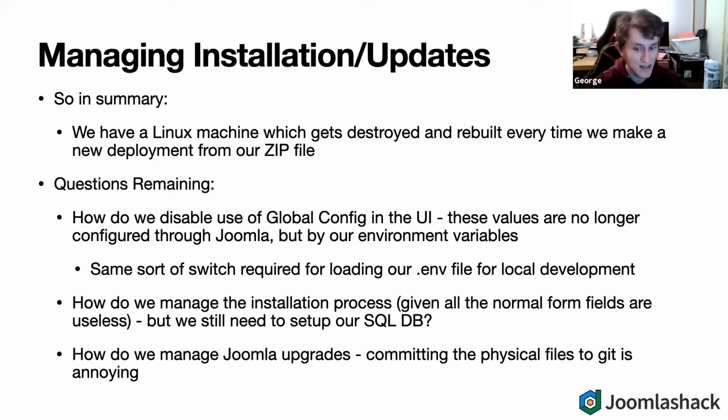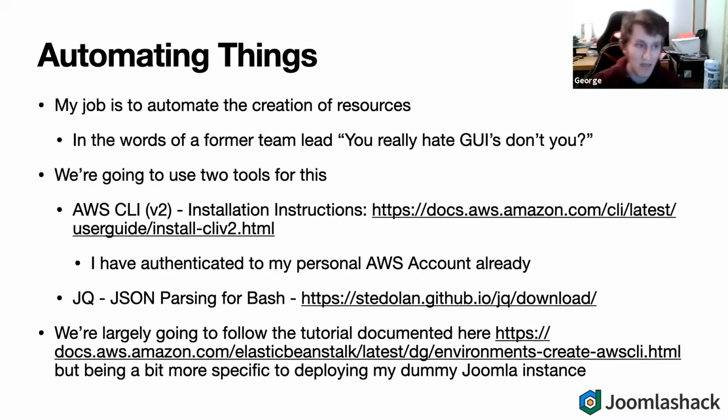And I guess I should explain a bit more about this. So automating things. Kind of my job, I guess, with the government is largely around the automation and creation of things. Or as a former team lead told me, I really hate GUIs, don't I? So we're going to use two tools to automate this setup of Joomla, because obviously I hate the AWS interface so much. But these are similar tools to what a lot of people in digital agencies are using these days. So I think it's kind of relevant.